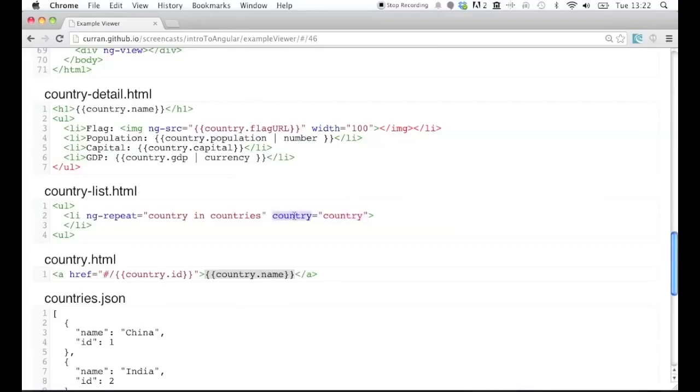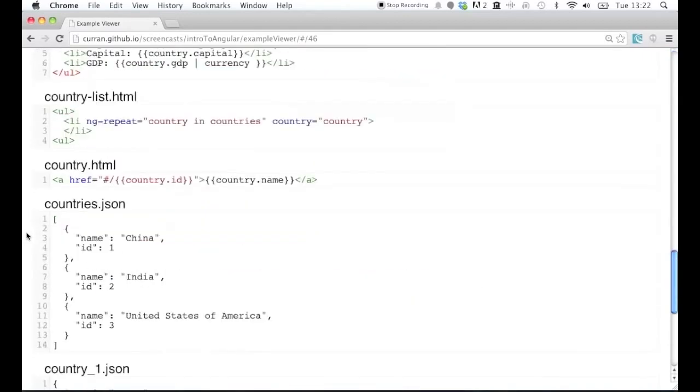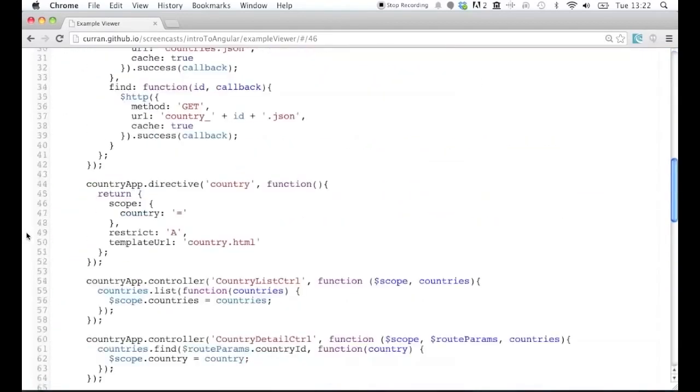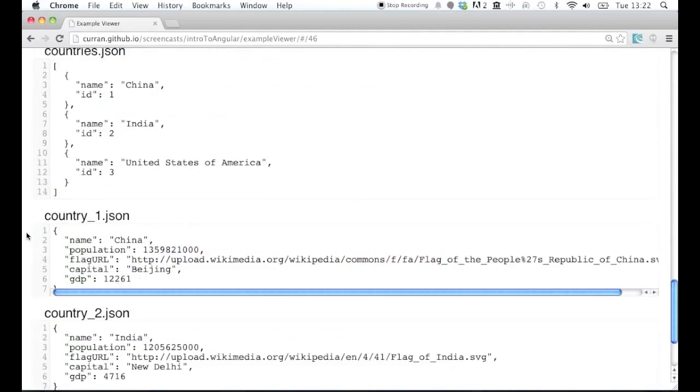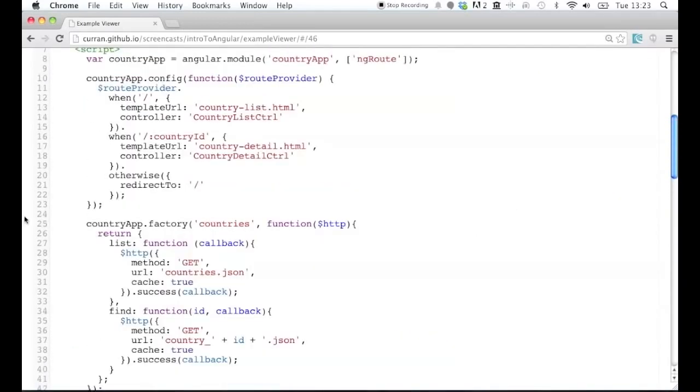So this country part, the first part of this, tells Angular that this is using our directive called country. The directives that come with Angular start with ng, but if you define your own directives, it's not necessary to use ng.